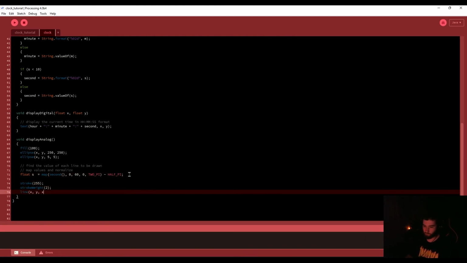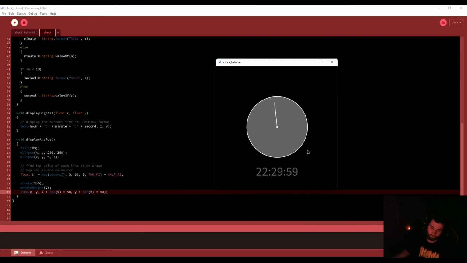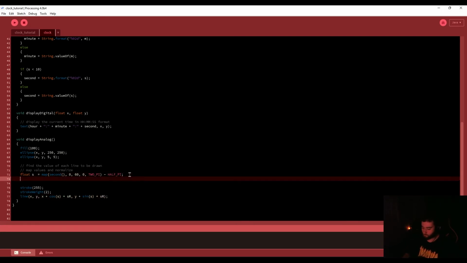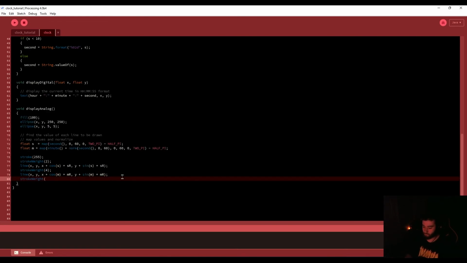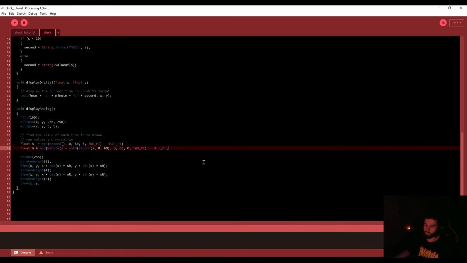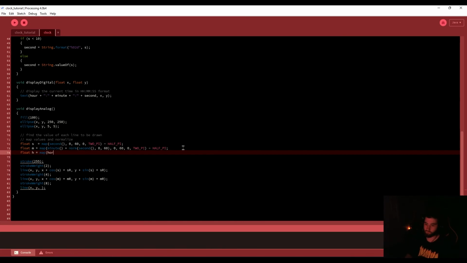And the second hand is going to be the largest, and the minute hand, or the hour hand, will be the smallest. So what I did there is I used the function map, which is going to rearrange a range that I have. It's going to remap a range. So I'm starting with second, and I'm building outwards using pi and half pi to be able to display basically what radius I should be going at, or what distance I should be going at, and then also what angle I should be rotating at.